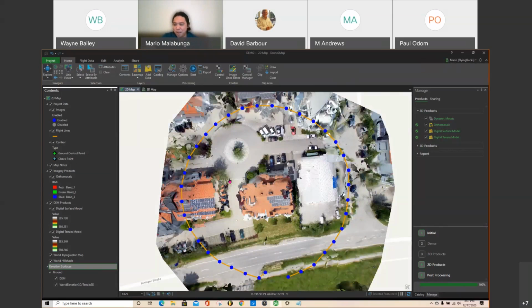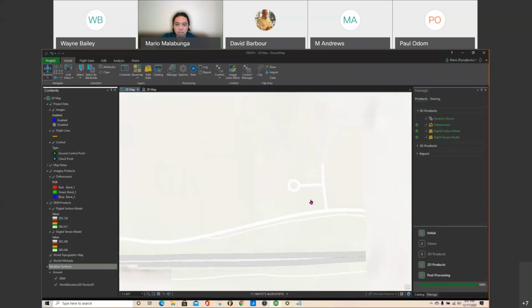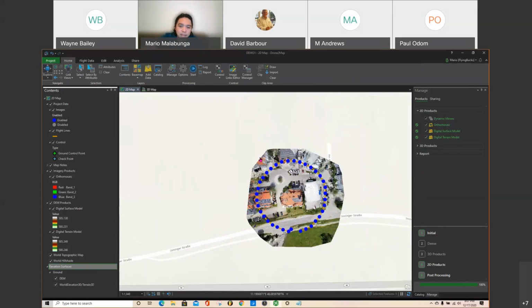Okay, so right now you see here it's done. I'm going to zoom out a little bit. So you see here, this is the map that is created on this one here. Again, on the left here, I don't want to see the blue dots. Take it off. I don't want to see the flight lines. Okay, that's it.